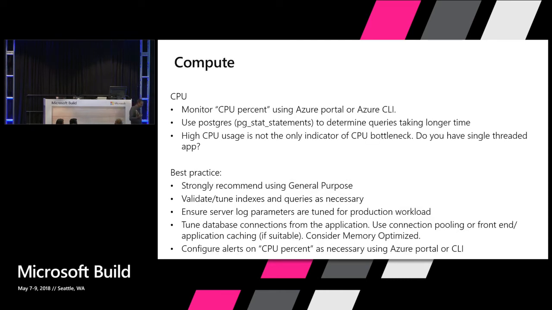And then the compute. Here what I would like to highlight is that in the service we enable the pg_stat_statements extension out of the box, which means as a developer you can use these pg_stat views to figure out which transactions are consuming maximum time, and you can start to investigate whether they are missing indexes, or there are table scans running, and therefore you're seeing high CPU utilization, et cetera, right?